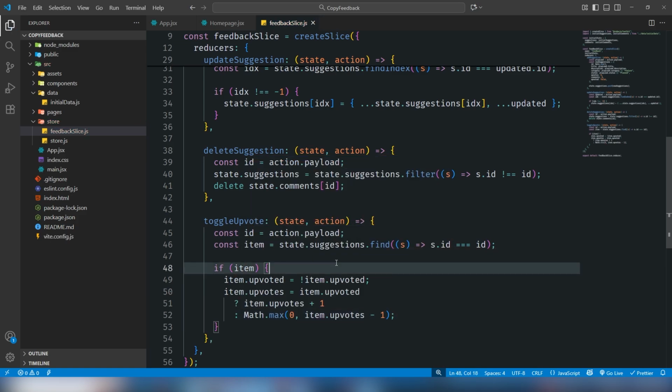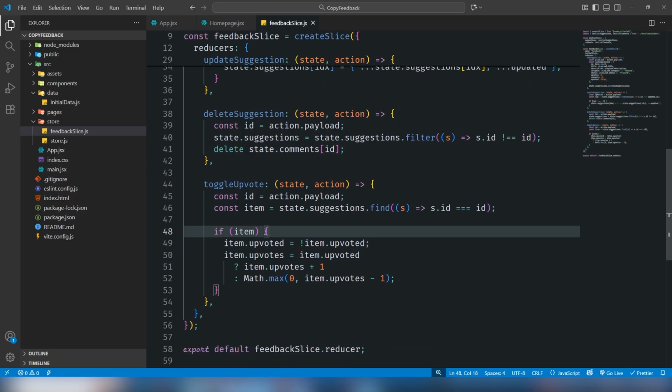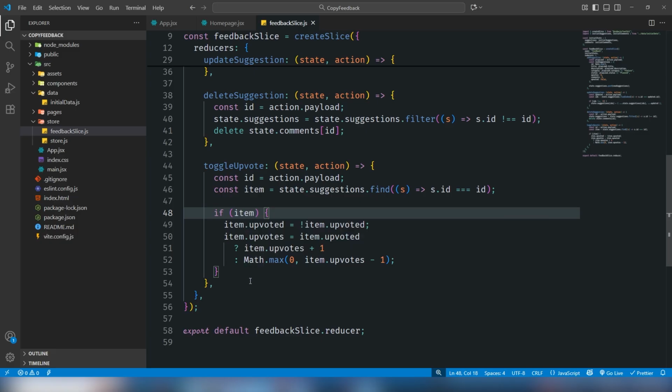All right, so yeah, which handles the upvoting and downvoting. I mean increment or decrement, you can say that.